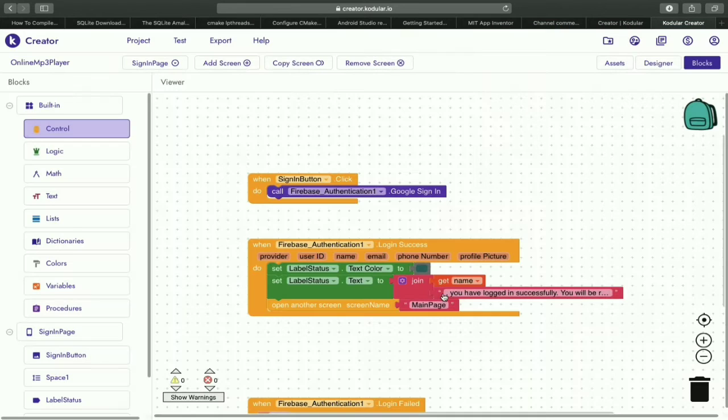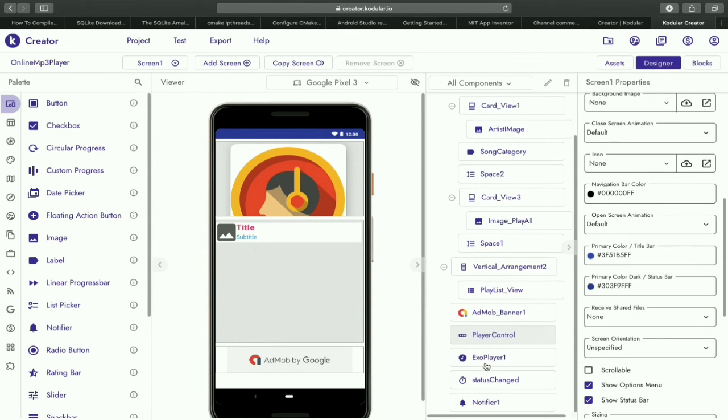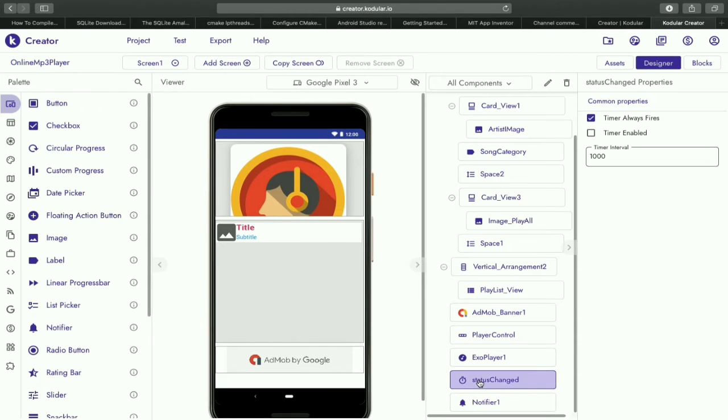Here we will do one thing. Let's go to the screen one, which is our playlist, and let's go to the design. Where is our clock? Yeah, status change. See, come to this status change and set the timer to 500 milliseconds. Okay, I think now it should work fine. The loading, otherwise it takes long time. In spite of playing the song, the loading is still displayed for a few seconds. So we want to fix that, and that is the reason why we have reduced the timer interval to 500 milliseconds. On reducing the timer interval to 500 milliseconds, what exactly happens here?